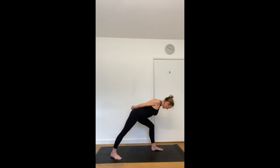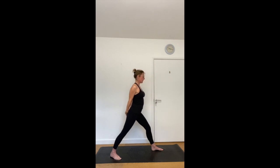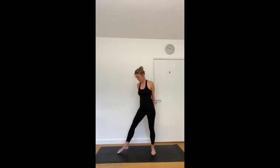We can draw the shoulder blades together, hold in the lower belly, and then we're just going to bow the head. So again, use the traction of the mat to push the feet apart so you feel very strong in the legs and very strong deep in the front of the left hip. Okay, and then we're going to come up very slowly with the flat back. Great, okay, let's do the other side.